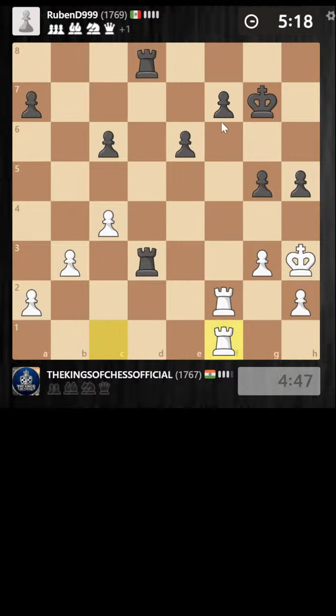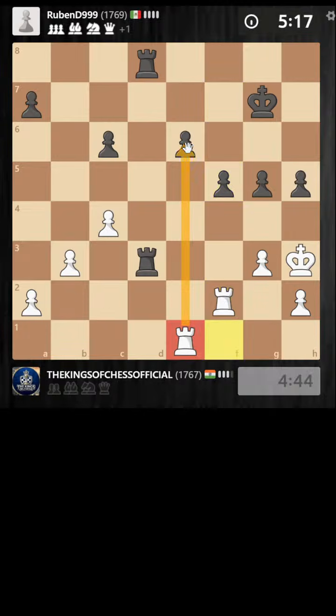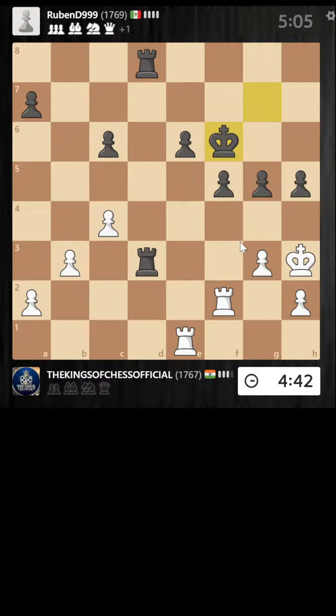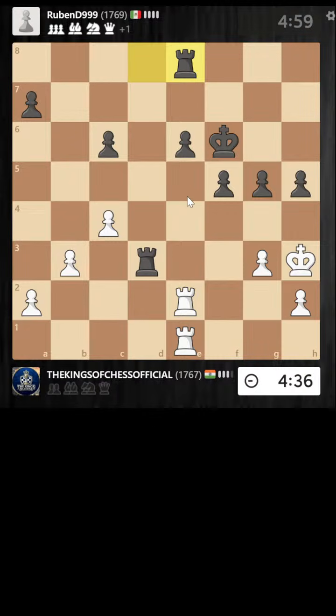Rook f1, he pushes, rook to e1, he tries some check, I move the king away, he moved the rook here, so he is not going to play check, otherwise he will lose this, so he moved the king, and rook comes to e2, attack this, the rook jumps here for protecting the pawn.